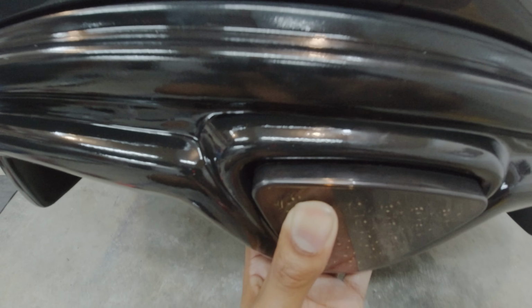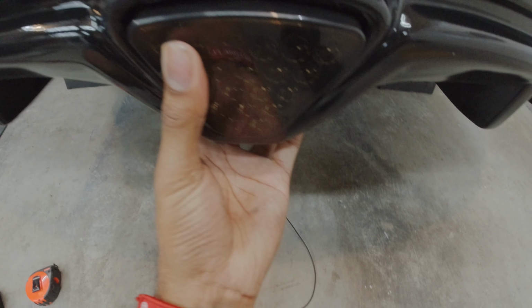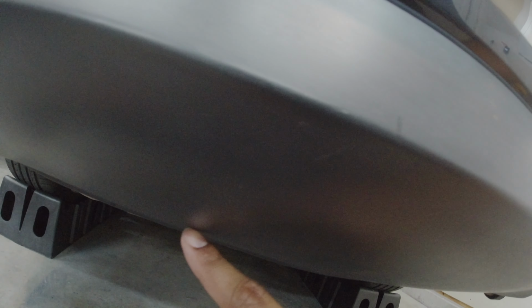The issue that I have right now is that the bolts from the back of the light are actually hitting the plastic on the bottom of the bumper. So the bolts are hitting that piece right there. Since I believe that I need to keep this piece to bolt the bottom of the splitter to, what I'm going to do is cut an area right here so that it will clear the interference from the back of the light.